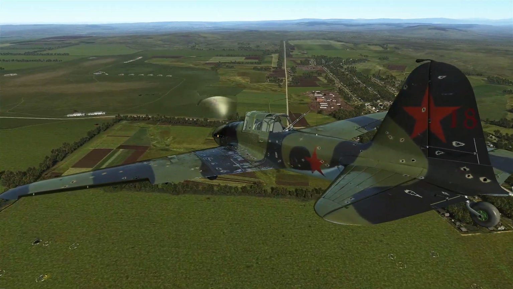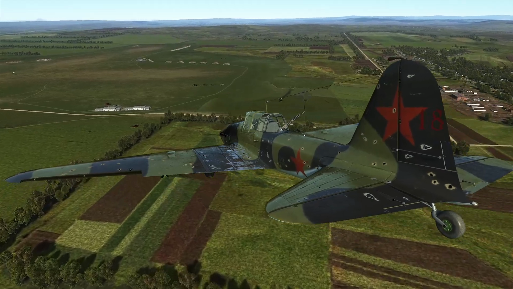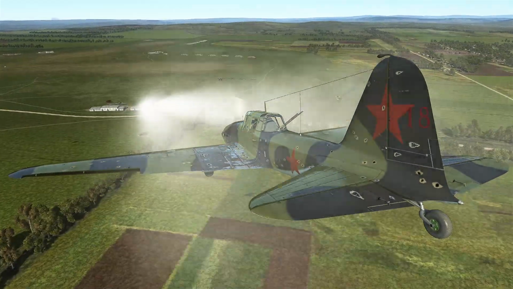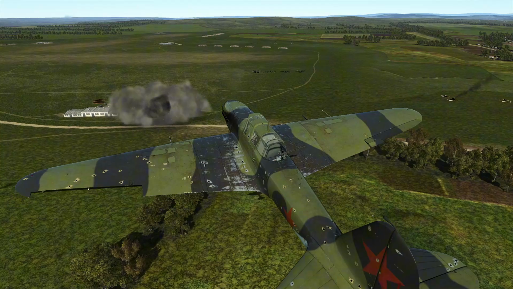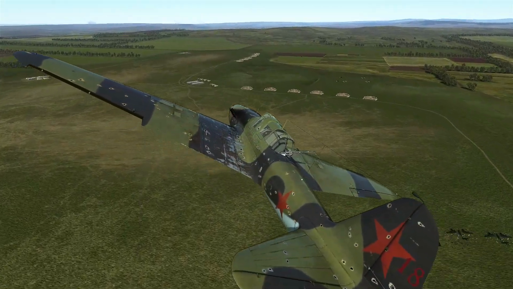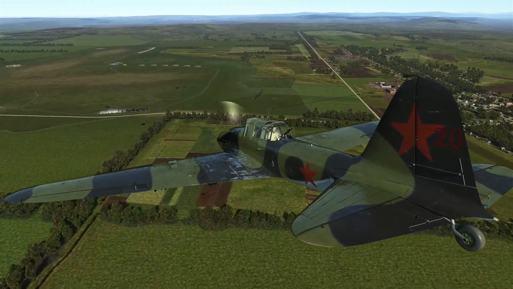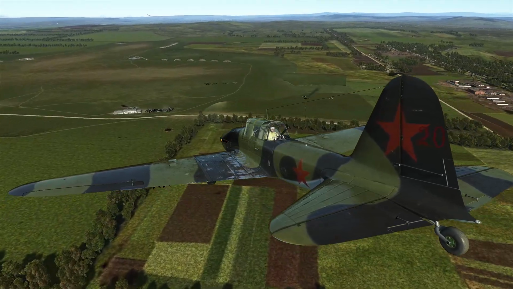Let's follow a couple of my wingmen as they make their attack runs. This plane's been battered by anti-air fire, but he gets a good hit on the hangar. Another plane follows in and wipes out the transport that's parked in front.